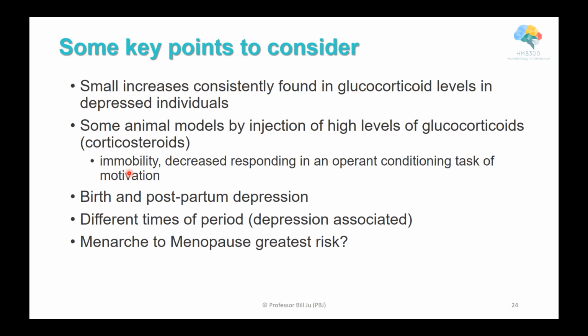And this immobility is taken as a sign that high glucocorticoid levels, activating the stress pathway at high levels for a long time, can result in immobility. So this immobility, this lack of movement, the motivation to move, is taken as a sign of depression. They will also just not press the bar levers as often. They just aren't motivated to move after this glucocorticoid. It's not a perfect model, by the way. They still don't have all of the other features of depression, but these two signs are definitely there.